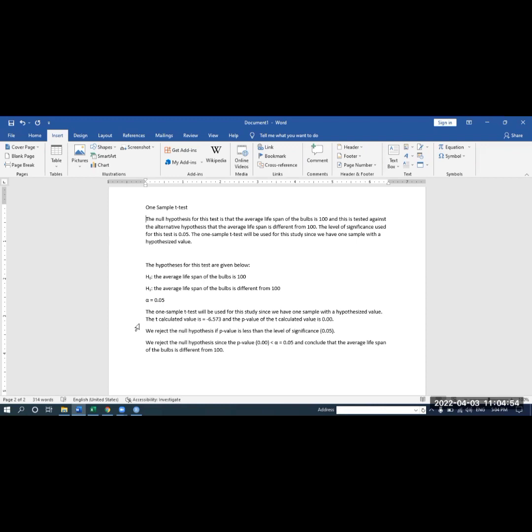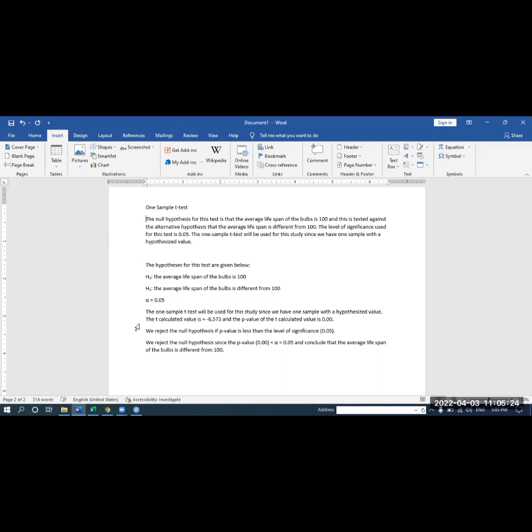In a one-tailed test, the alternative hypothesis is either greater than or less than. Now, it is moving in one direction. It means the critical region is only on one side. Either it is at the left-hand side or it is at the right-hand side. Then when it is at both sides, we are talking about a two-tailed test. So let me explain again. In a one-tailed test, just know that the sign is less than or greater than. It cannot be both. Either it is less than or it is greater than.